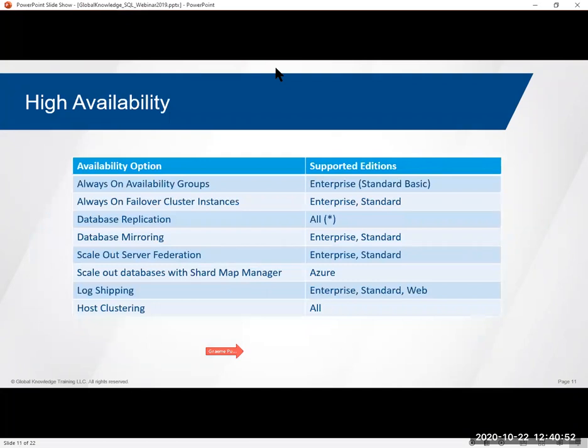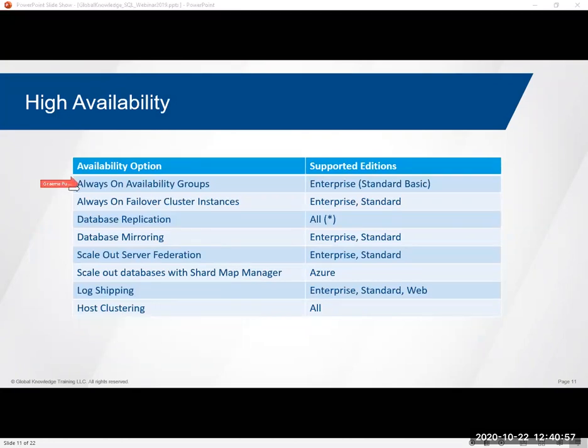Okay, so high availability options. SQL Server on-prem supports availability groups. Availability groups are built on top of database mirroring. So database mirroring was introduced on SQL Server 2005. Database mirroring allowed you to maintain a primary and a mirror database, and you had a third server as a witness. What would then happen is in the .NET Framework connector object, you would embed the identity of the primary and the identity of the mirror.